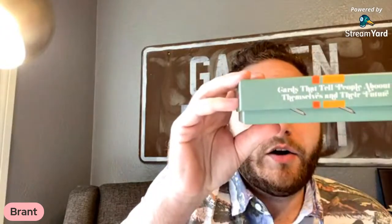Okay. So I did have a test one printed at Make Playing Cards with the CMYK just to double check and make sure that once they were printed, they would be how I expected them to be. And also, I wanted to make sure that the format of the box was how it needed to be, and everything was good and great. And what I noticed was that while the box is great, it's fine. The final box design that all of you that have backed or bought the deck will receive, the lid goes all the way to the bottom, and there are thumb cutouts on the sides so that you can easily open and close the box.